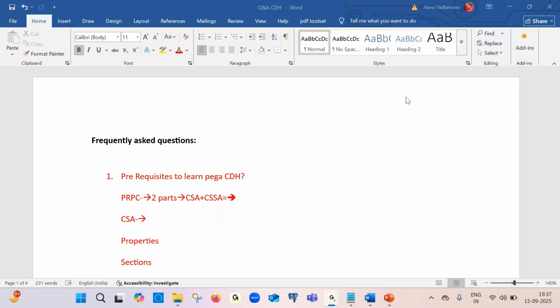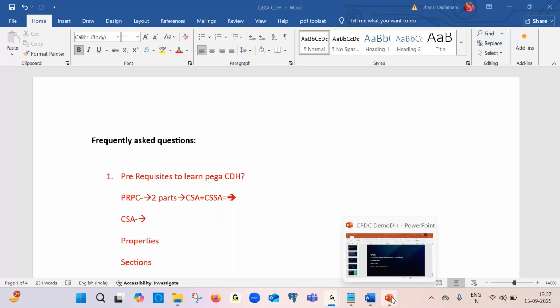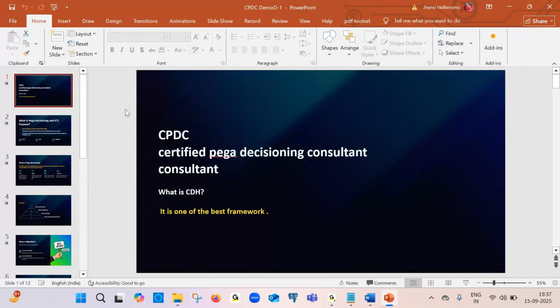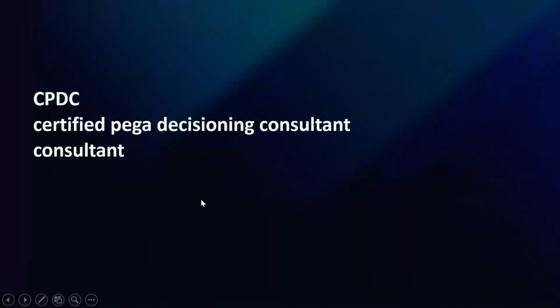So in today's session, for the remaining 20 minutes, we will discuss the technical stuff related to this PPT which I have prepared. In this entire PPT, I will tell you one by one what we are going to cover. Here we are trying to discuss what the decisioning part is and what the marketing part is, what exactly you can do with Pega decisioning and what you can do with Pega marketing.